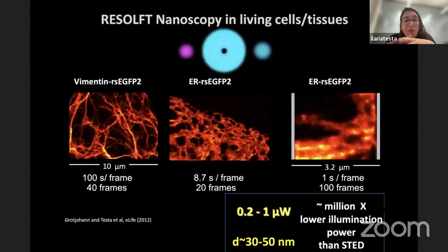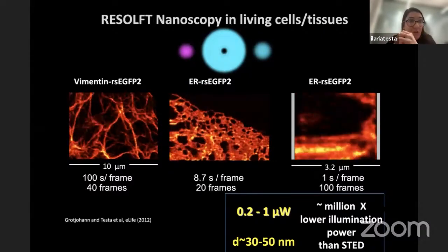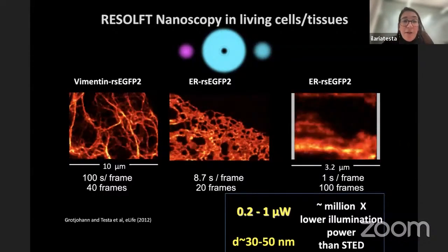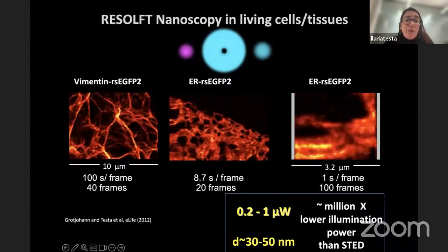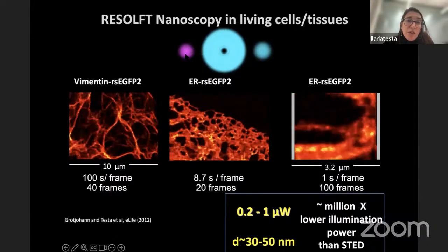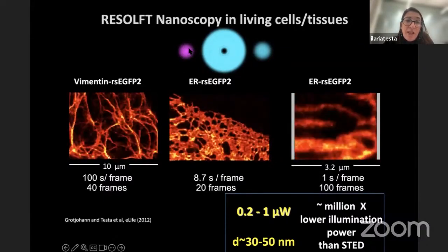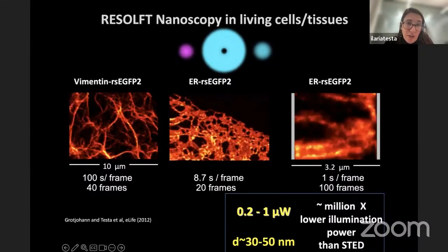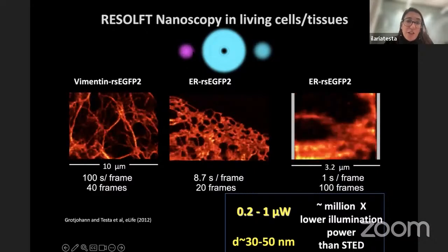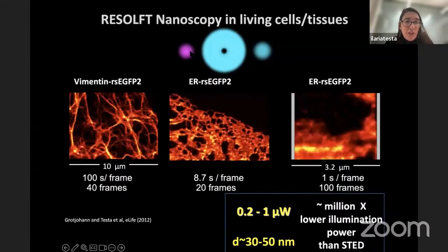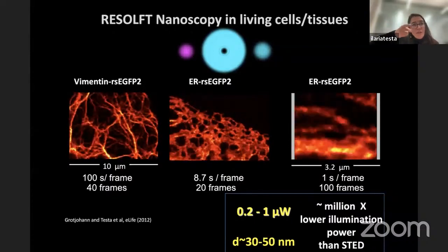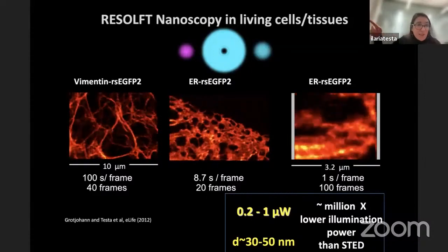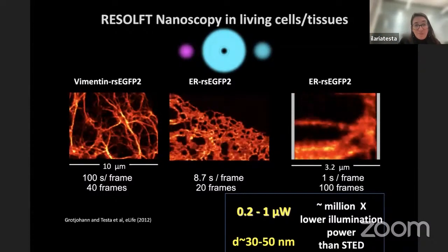Okay, so then you want to build a RESOLFT microscope. The first implementation we did was still a point scanning microscope, very similar to confocal microscopy. But what we do is first activate the protein, and then at the very same point in space, but at a different time, we shine the donut in order to confine, and then we shine another Gaussian in order to read out the few left in the on state. So we pulse these three patterns pixel by pixel, and then we scan either the sample or the light across the sample.